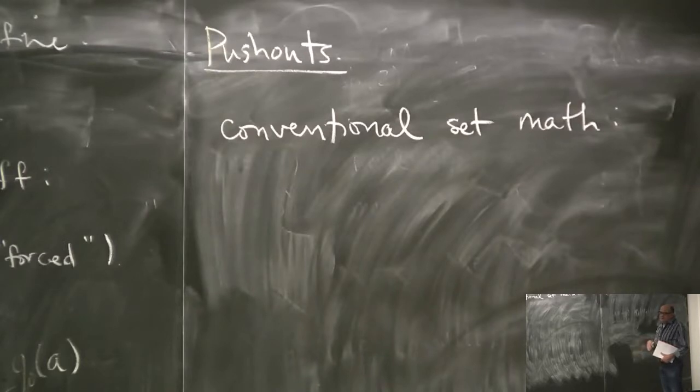A pullback is an equationally constrained subset in ordinary set level mathematics. It's an equationally constrained subset of a product. Okay? So if you want to form the pullback of two maps, you take the product of their domains, and then you constrain that product in such a way that the required commutativity conditions hold. Okay, so that's how you do it. It's a limit construction. So push out is dual to that. It's equationally not constrained, but what is the opposite word I'm looking for? Equationally, I know quotiented I could say, but some equationally something.